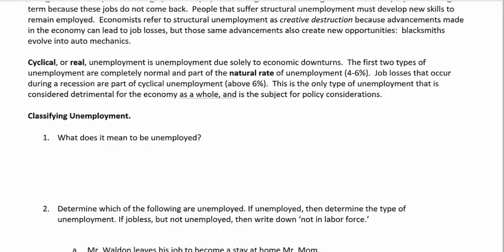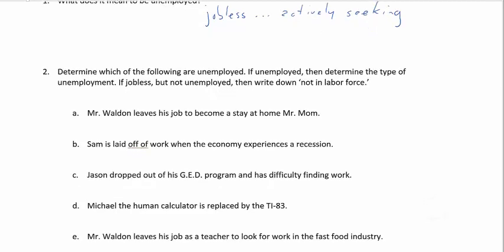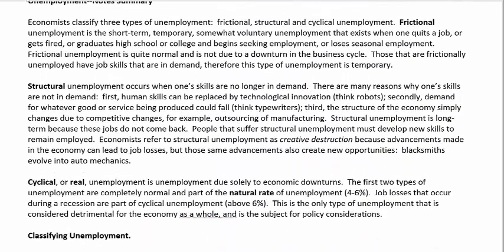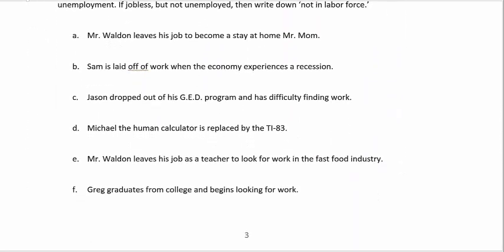Unemployment. Alright. When we talk about being unemployed, that means you are jobless, but part two, you're actively looking. You're actively seeking a job. Okay? So just being jobless doesn't cut it. You have to be jobless and looking for a job to be considered unemployed. We have three types of unemployment. You can read about them here. They're pretty straightforward. We've already discussed them, so I'm just going to throw the answers out here.